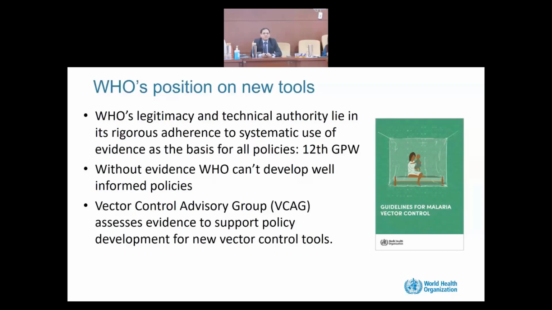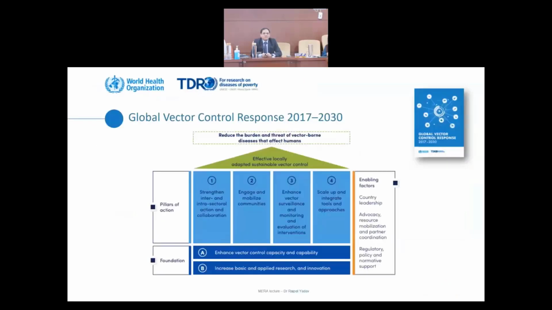How do you assess it? What kind of data would be needed? What kind of safety profile would be needed? What kind of specifications data would be needed? So in order to assess these, this Vector Control Advisory Group, or in short VCAG, was set up as a guidance agency to which people can go and seek advice on the various steps needed for developing tools out of that new product.